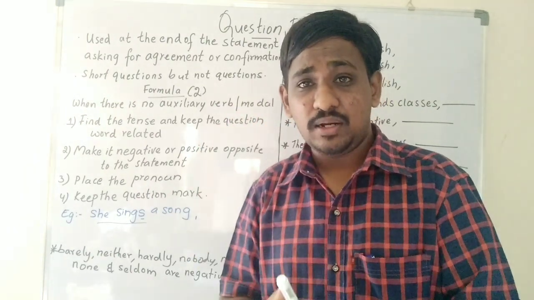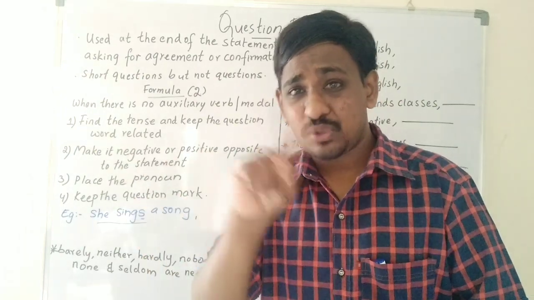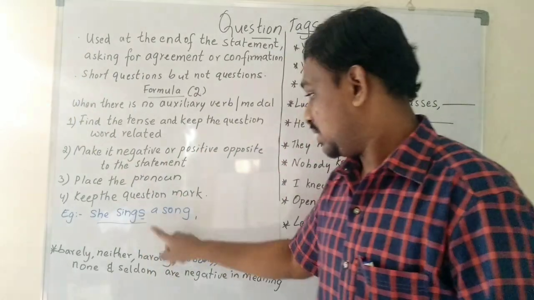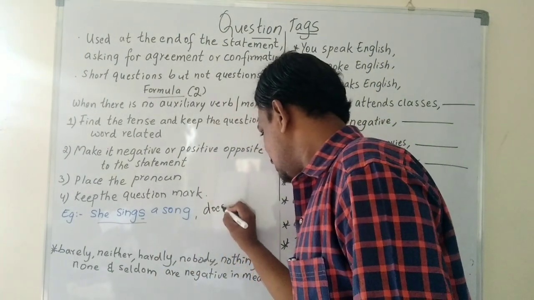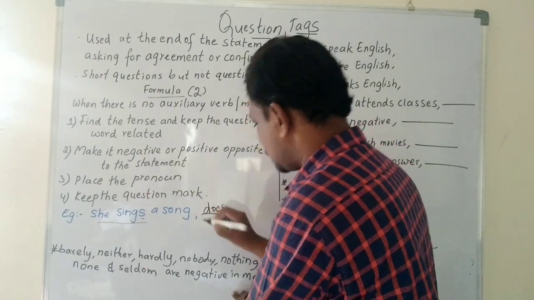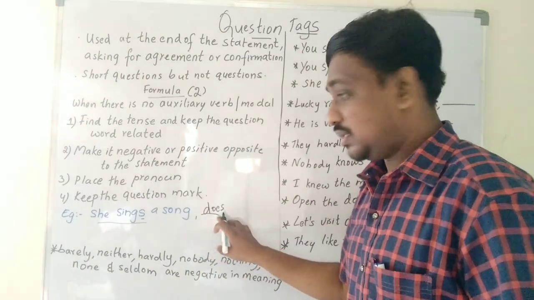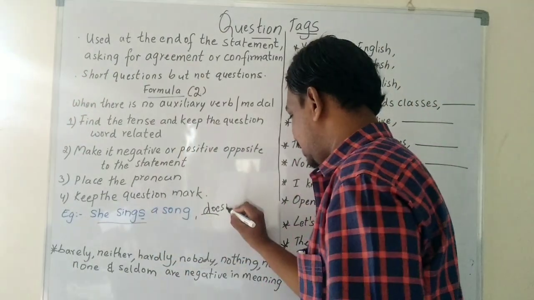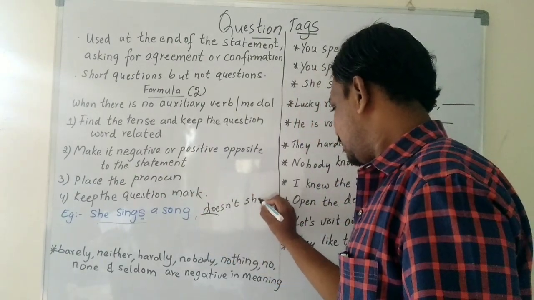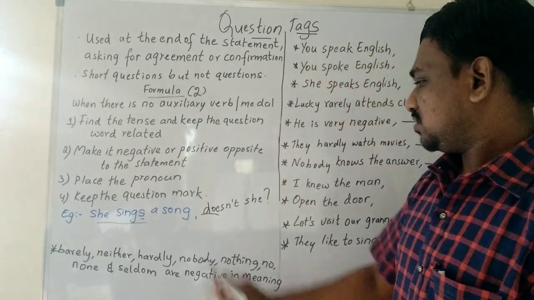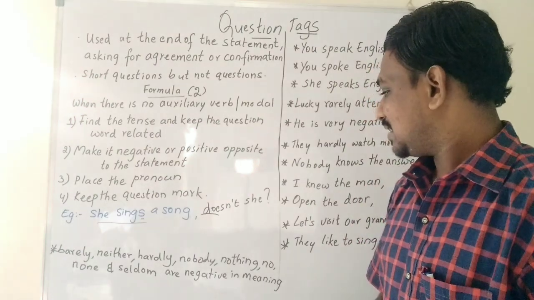If it is plural, okay, we walk in the garden. Do we walk in the garden? Do is the question word. Are you getting me? Right. She sings a song. Sings. So I told you does will come. Finding this out matters the most. Then the work becomes very easy. Does. Okay. Is it positive? Yes, it's positive. Doesn't. Who? She. Doesn't she? is the question tag. She sings a song. Doesn't she?